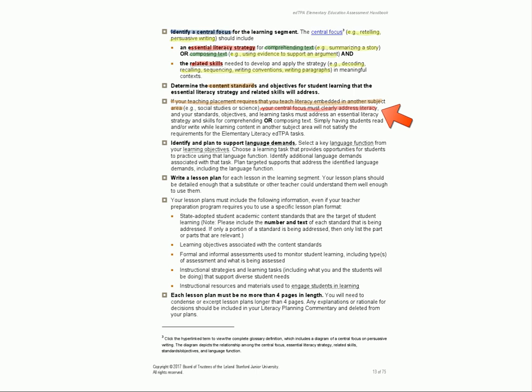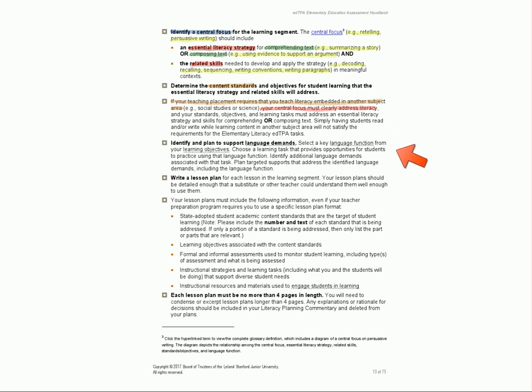If you're in a teaching situation where you're expected to teach literacy through some other content subject, like social studies or science, you have to be very, very careful that what you're teaching is literacy focused. Okay, you must be very clear that it's about literacy. It can be about historical fiction, it can be about reading nonfiction texts, it could be a lot of things, but the focus has to be on literacy. All right? Okay, let's go to the next piece.